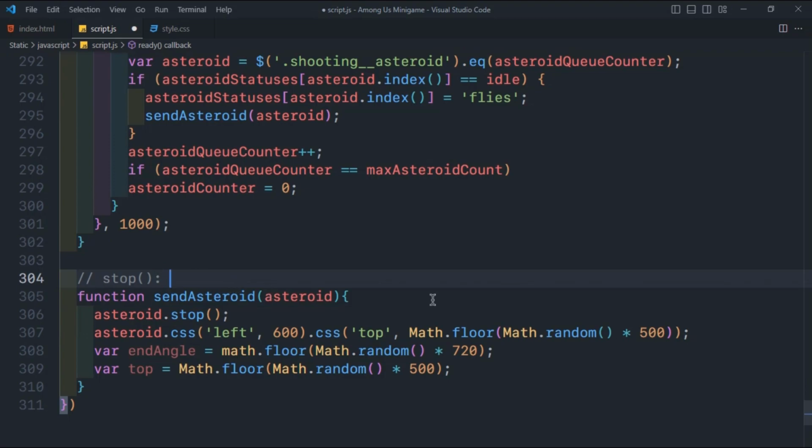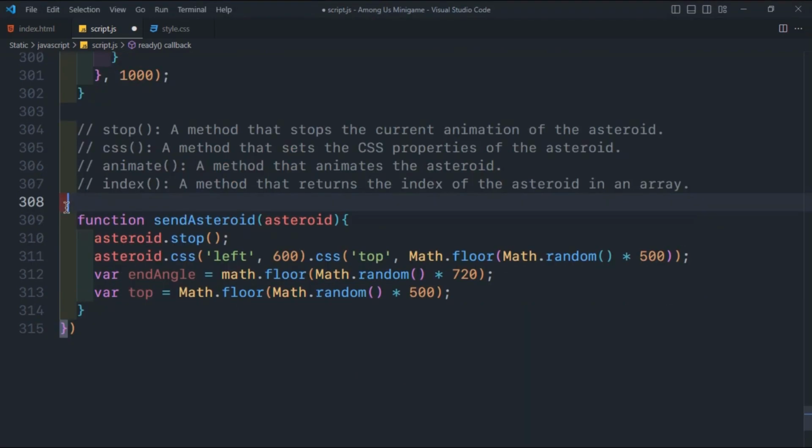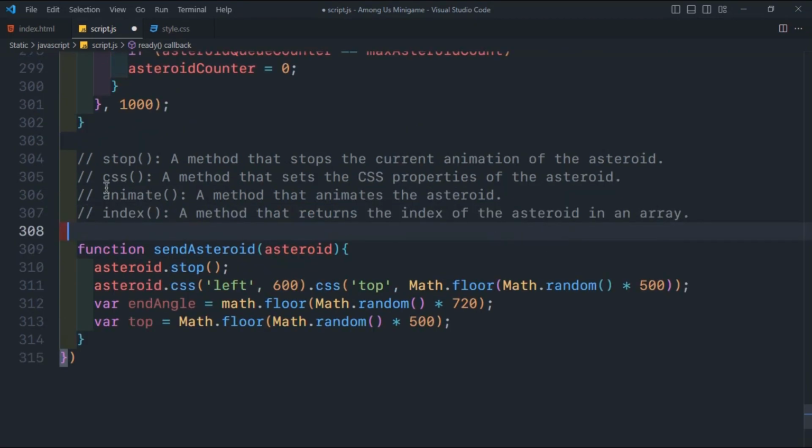Let me just copy them for you. It should have these properties. So css, it should have a method that sets the CSS properties of the asteroid. It should have animate, which is a method that animates the asteroid. It should have index, which is a method that returns the index of the asteroid in an array.